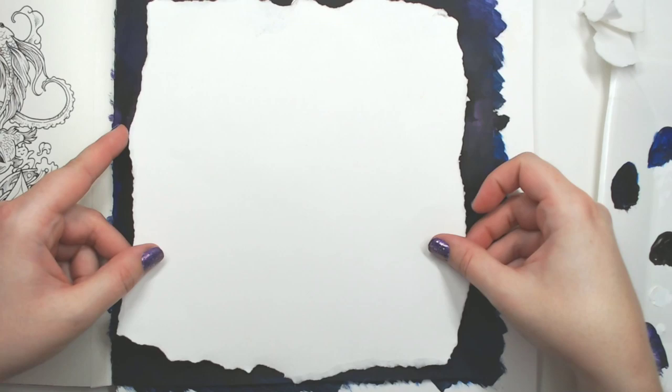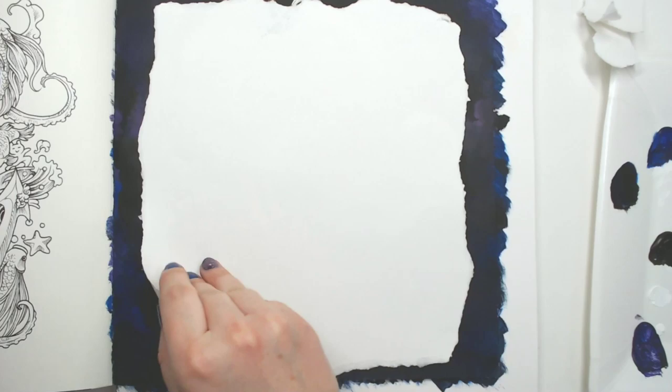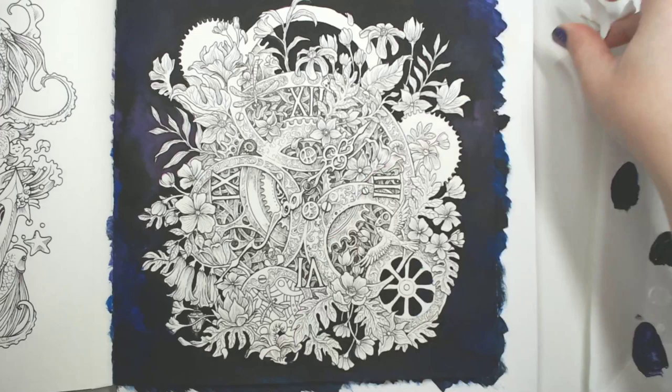No, Abby. Oh, Abby loves torn paper. Sorry. Come here, you. Okay, all right. Come here. Get your tail out of there. All right. Yeah, you like tearing paper, right?